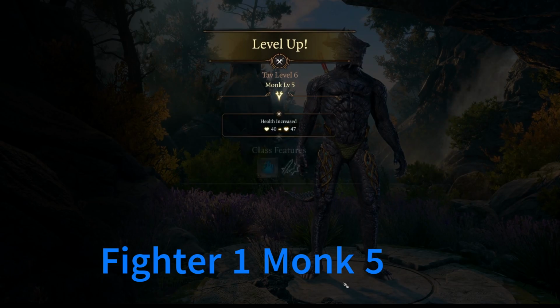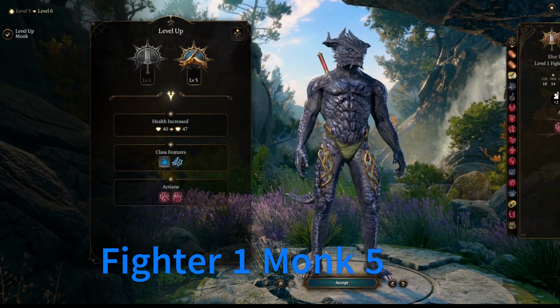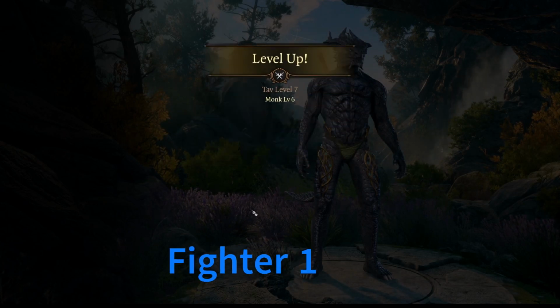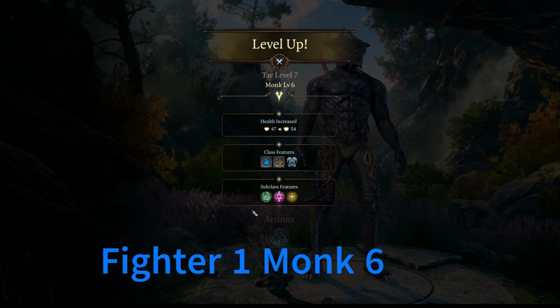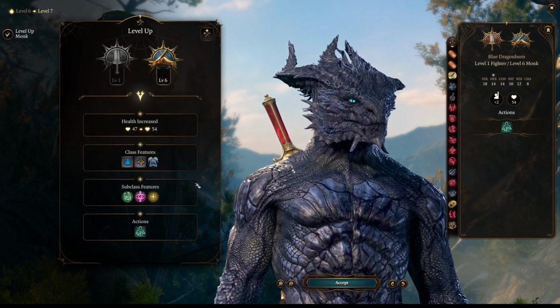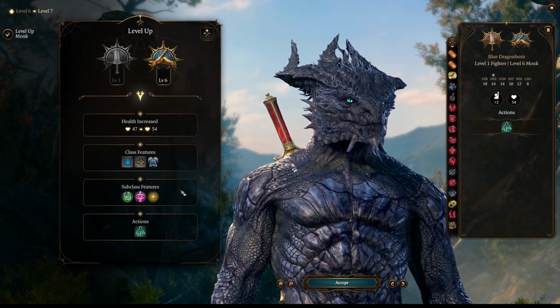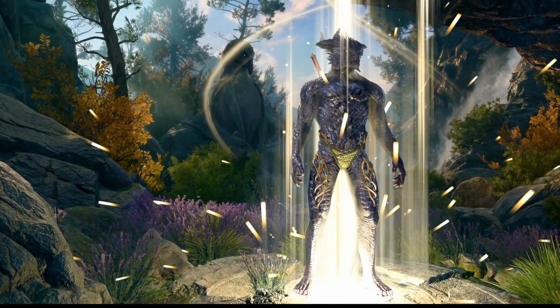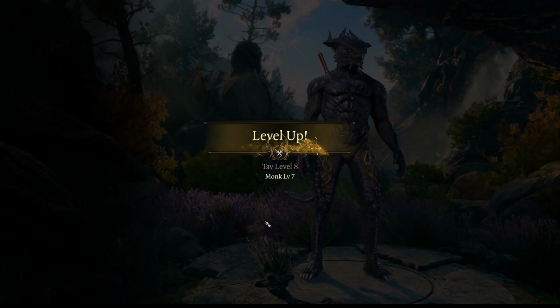We're going to keep progressing on to Monk, pick up extra attack, just like we did before. Monk 6, Fighter 1, we're going to take our last Monk level. That's going to give us some extra abilities, such as your unarmed strikes becoming magical, and the ability to add a little flavor damage of radiant or necrotic or psychic on top.